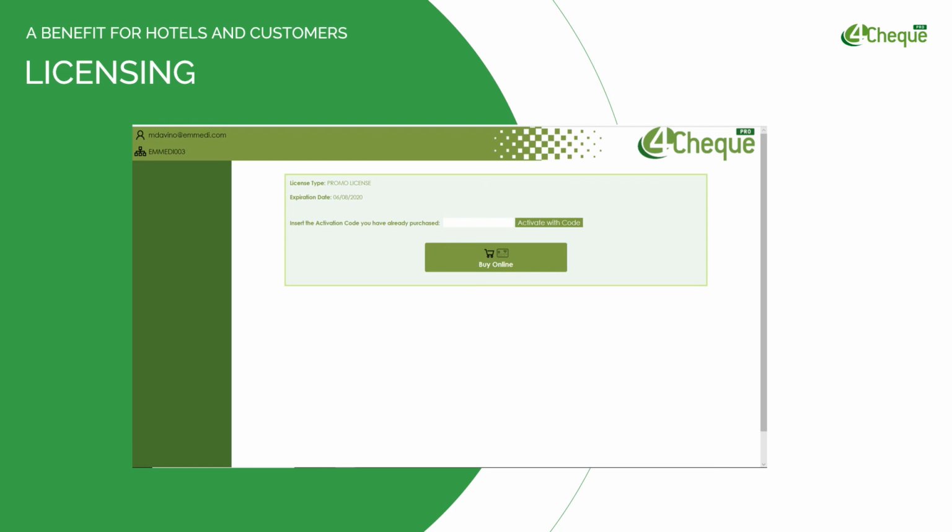The second way will have advantageous terms compared to the online channel, reserved for the direct purchase by the end users. The license of use is periodic, with a duration ranging from 6 months to meet the needs of seasonal facilities up to 5 years.